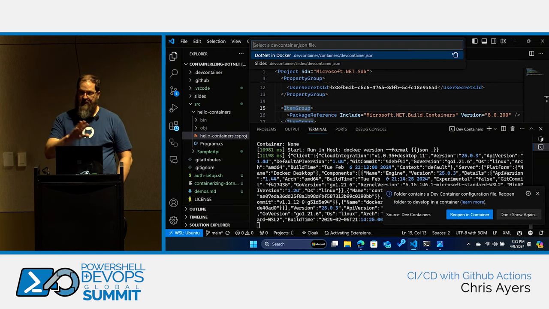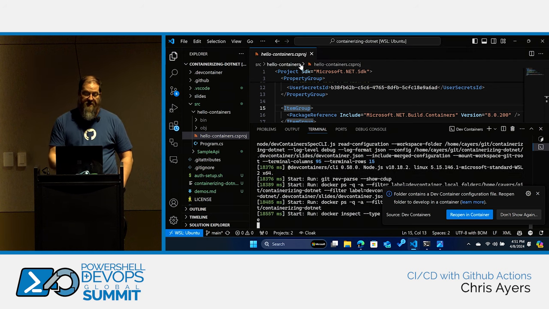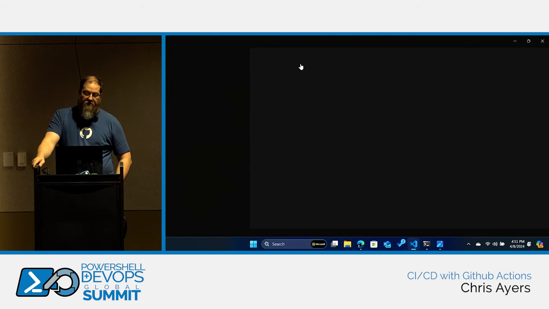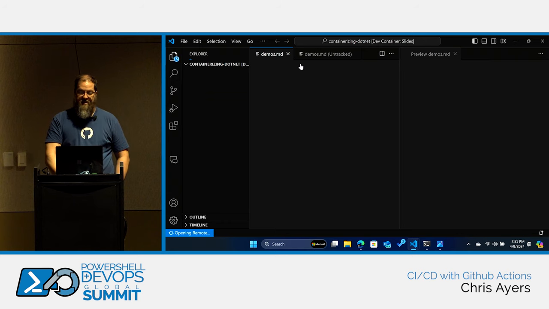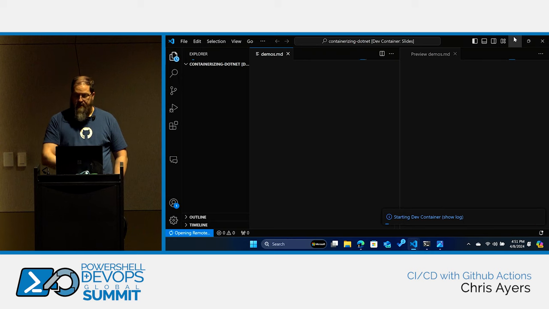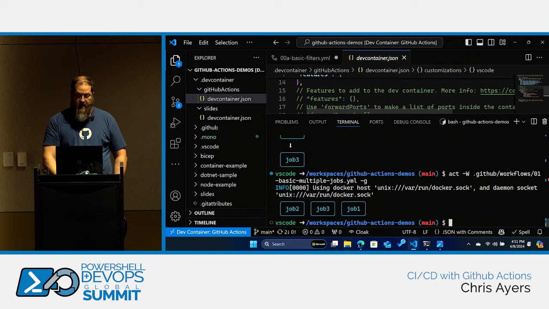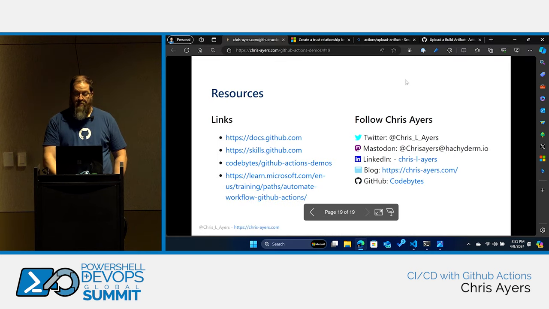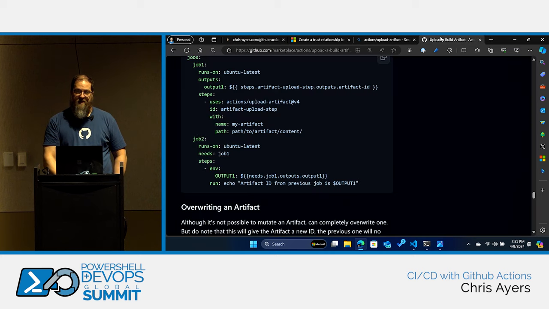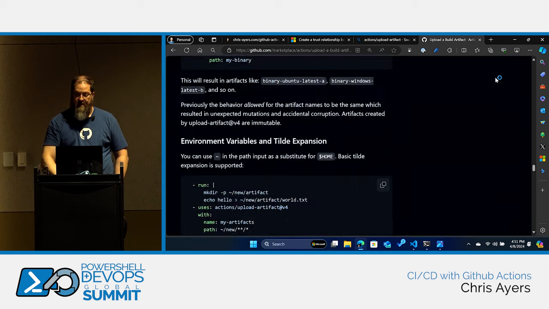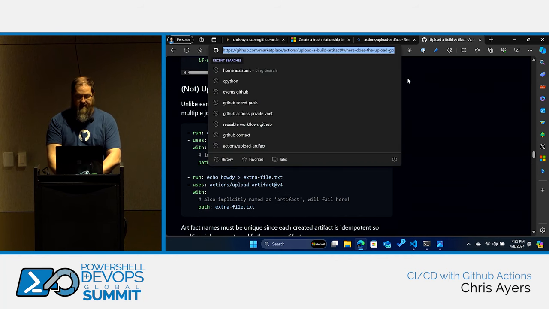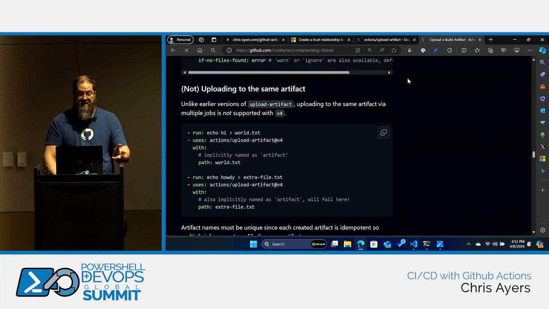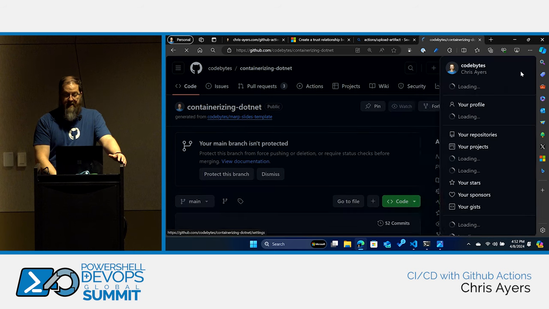So it's building all this stuff. What's cool about CodeSpace, it's asking which one I want, so I'll just do my slides one. But what's cool about dev containers in GitHub CodeSpaces, you can have it open in your browser, or you can have it open in your local VS Code. So it'll just do a network connection back up to the cloud. It's an easy setting to miss, but it's just cool stuff. I really like it.